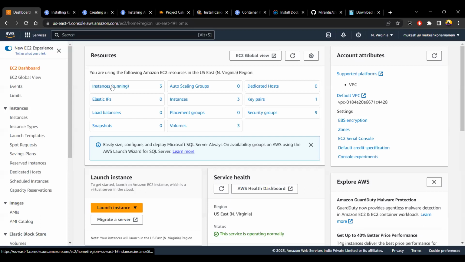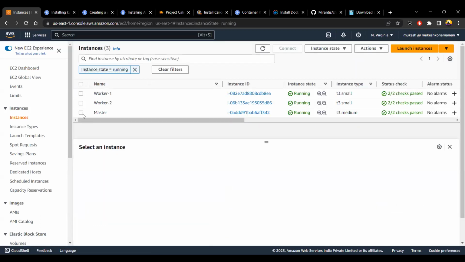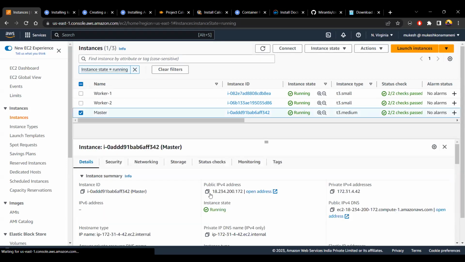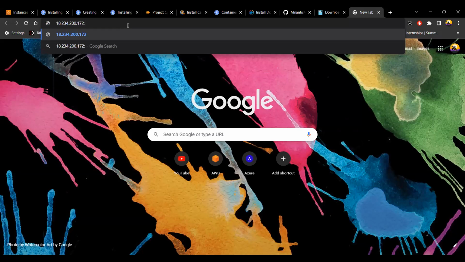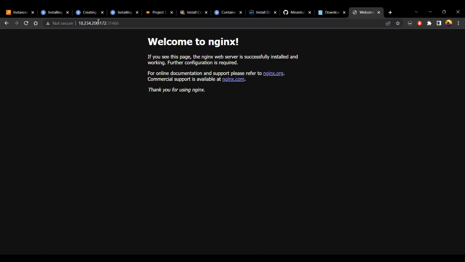In the web browser, I am going to select the master node, and let's copy this public IPv4 address and paste it in the browser, and also paste your node port 31466. Let's see if it is working or not. Yeah, it is working. Welcome to Nginx. This is our image. We have used this image.